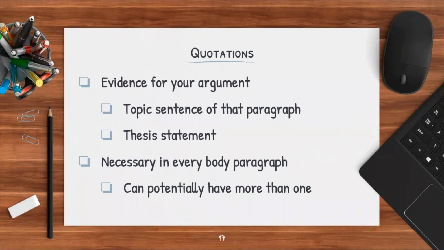These should be the evidence for both the smaller argument presented in the topic sentence of that paragraph and the thesis statement. You argue how that quote supports your argument of the paragraph, and then you argue how the argument of that paragraph supports your thesis once you get to the analysis part.